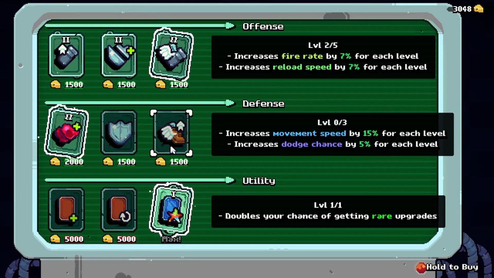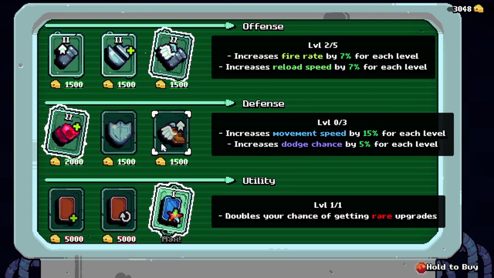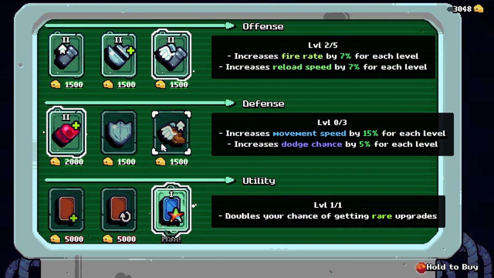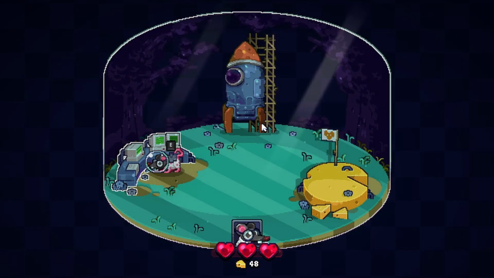Here we could afford some defense upgrades. The shield one would slow down enemies by 10% for each level, and the boots one would increase my movement speed by 15% and increase dodge chance by 5%. Let's at least get the shield one, and yeah, let's get the boots one as well. That's all my cheese gone.